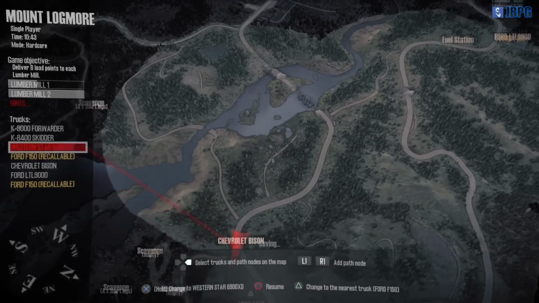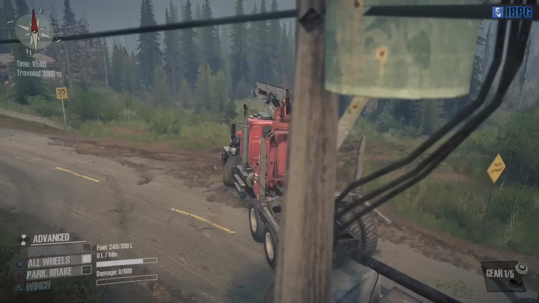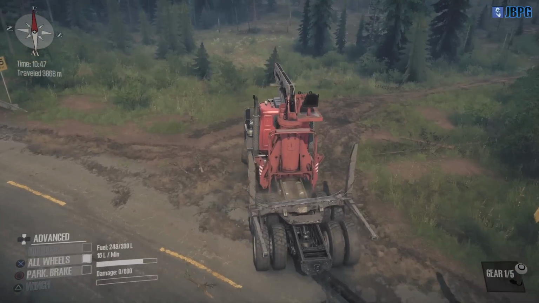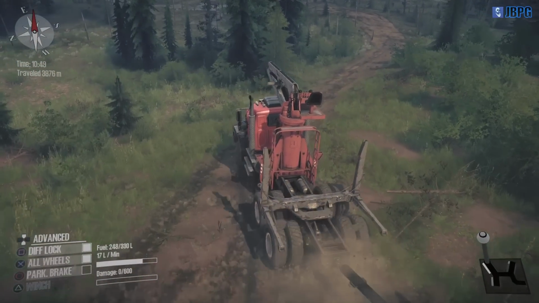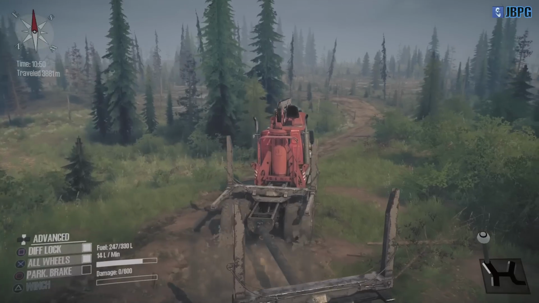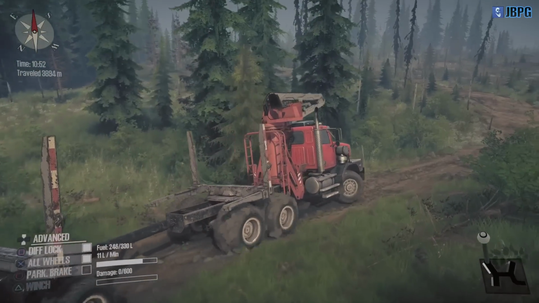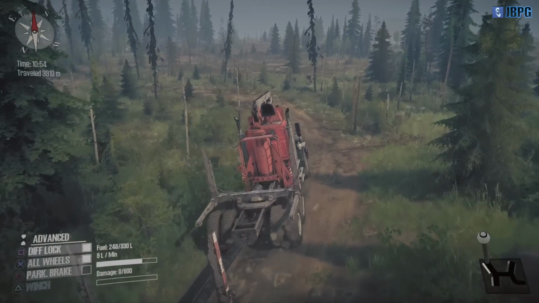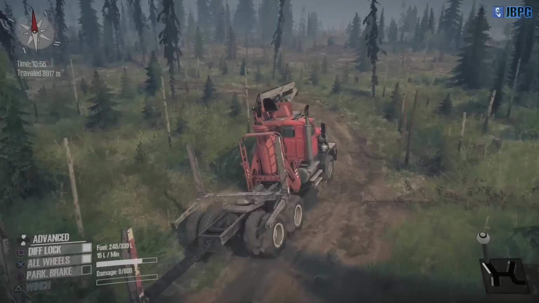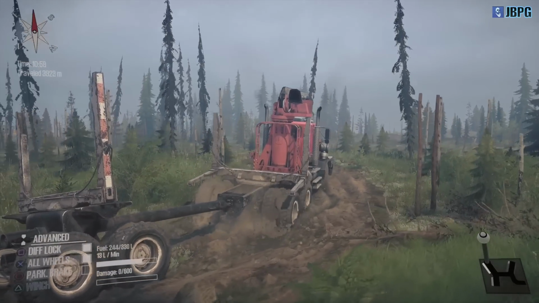So where are my long logs? Okay, so I need to low range this. Look, there's the forwarder. I need to pull up alongside that so I can load the logs in, and I want to be facing in the opposite direction so I can just drive straight out. I don't want to have to mess around trying to turn around with a full load of logs.